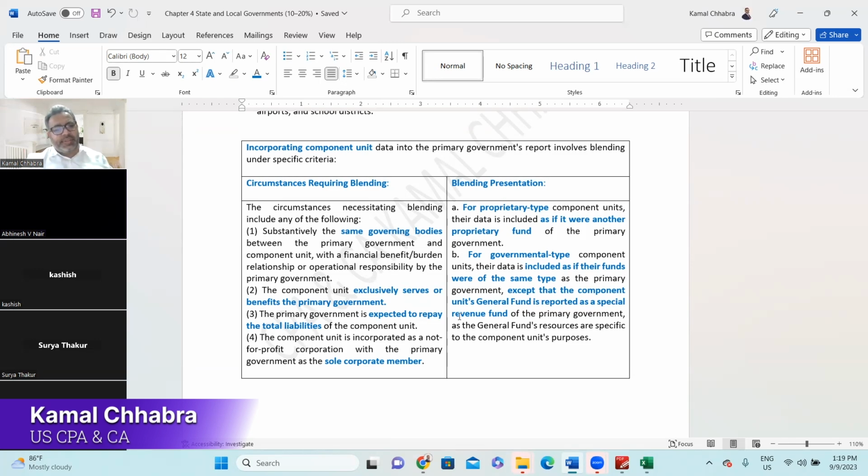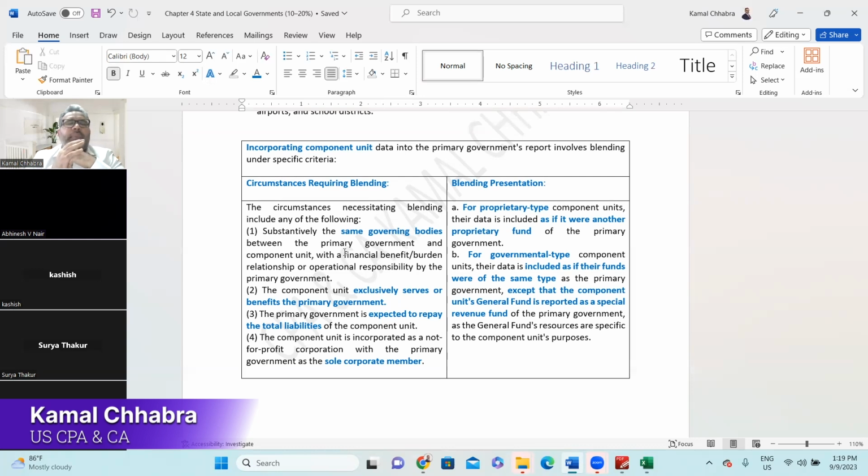The circumstances which necessitate blending include the following. The first one is substantively the same governing body between the primary government and the component unit. So for example, a state government has multiple units, right? And all those units are owned by the state government.